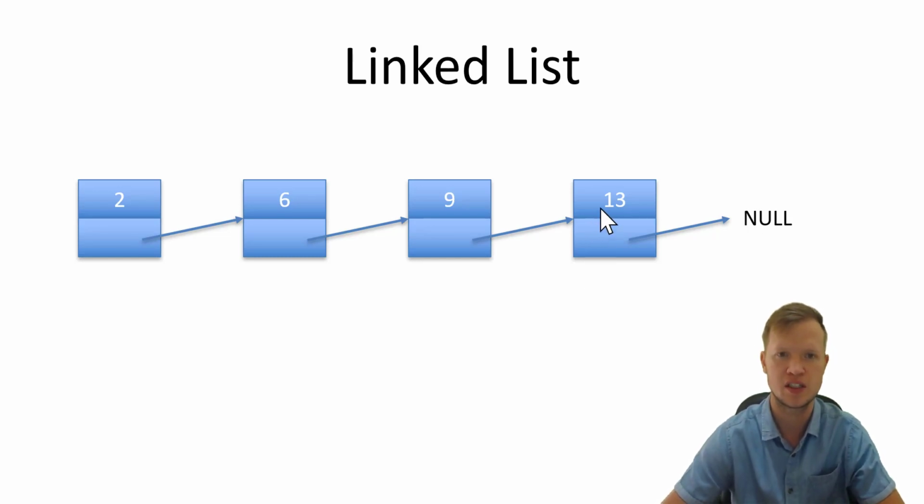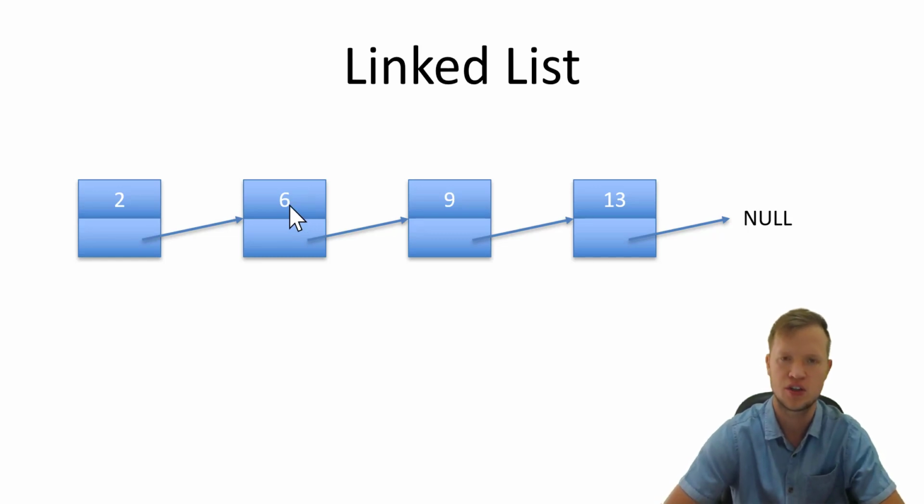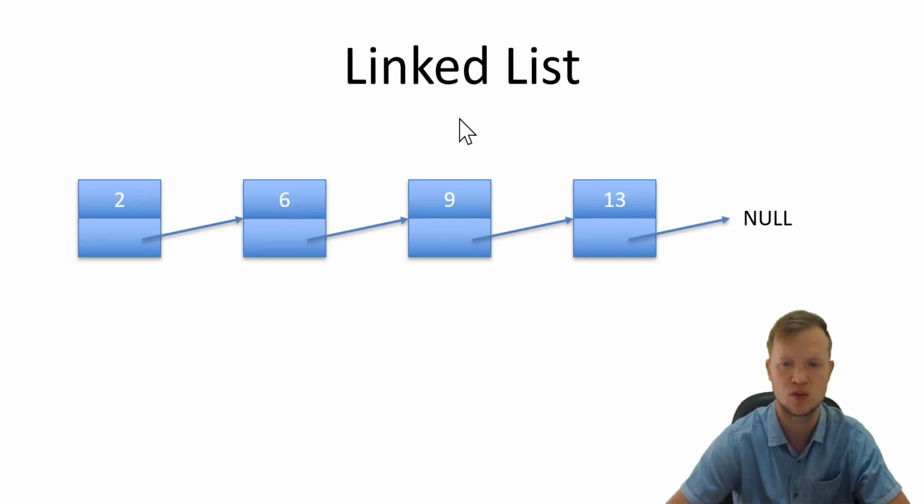So a linked list is basically a dynamic array, but it's not allocated like an array in consecutive order in the memory. It's all over the place, but the pointers in each link point towards the next link, and that will keep the order. So a linked list can grow and shrink while the program is running. You can create links whenever you want to. You can delete links, and it will not hamper the other links. If you delete this link, the other links will stay intact, and you don't have to recreate them.